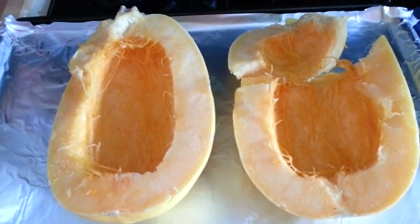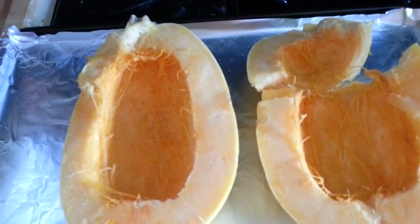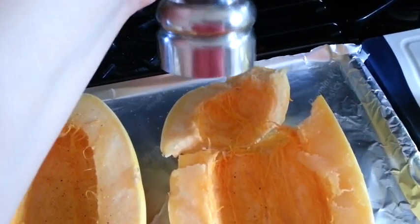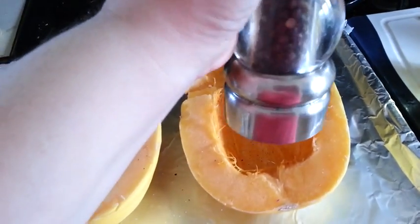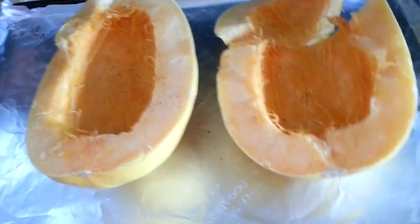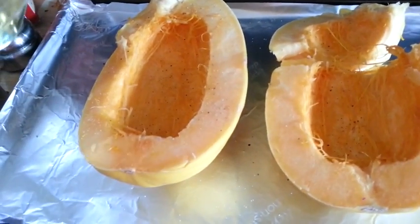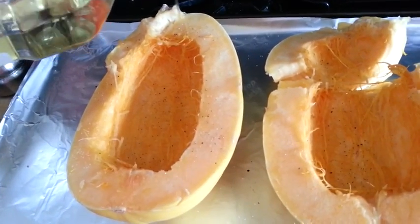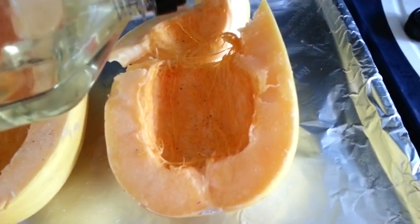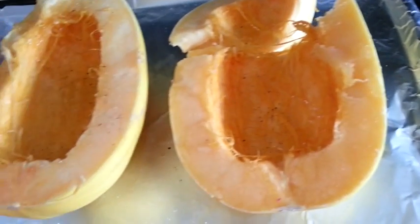I'm going to sprinkle a little bit of salt, grind some pepper over each. It's really not easy to do this one-handed, I tell you. And then I'm going to drizzle a little bit of olive oil. It just keeps it a little bit moist. Okay. And then you're going to put it in until it's tender, probably at least a half an hour to 40 minutes.